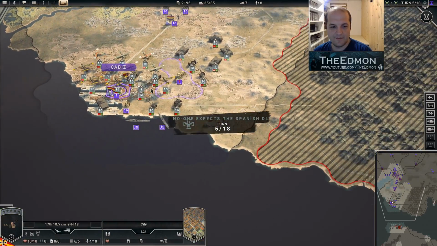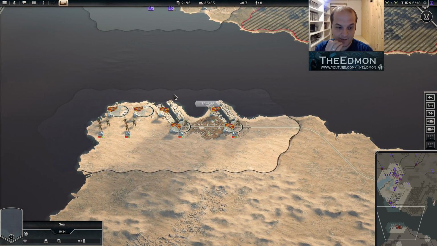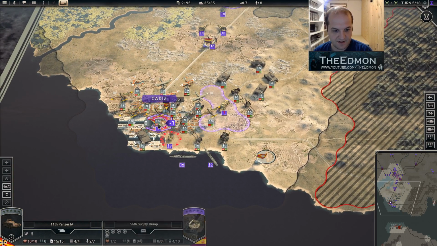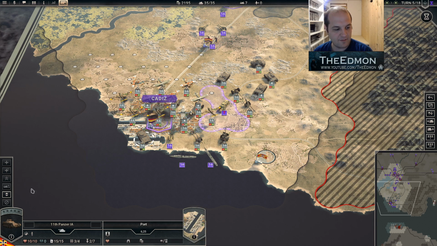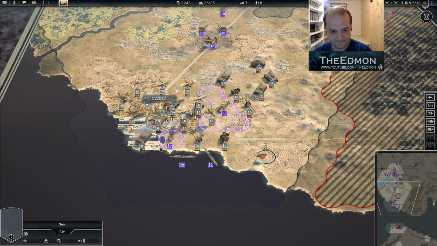Obviously, you want to abandon the coast as quickly as possible, though, because constantly being harassed by a navy you can't do anything about is very irritating. Oh, right, that probably should have happened like eons ago.